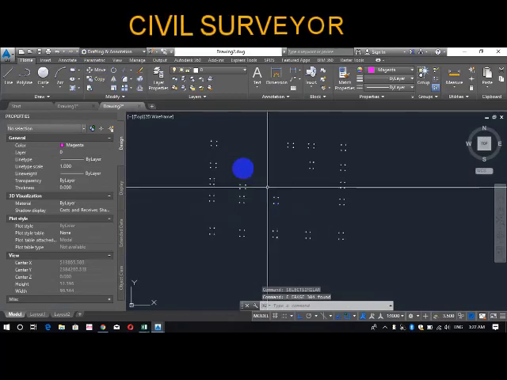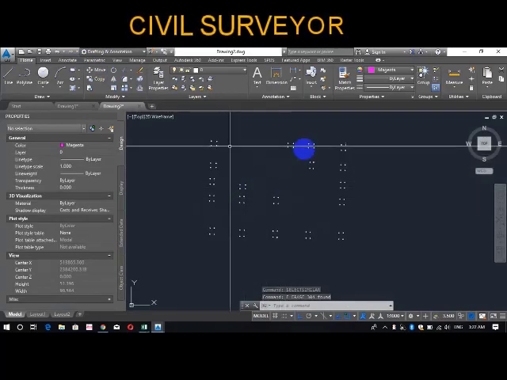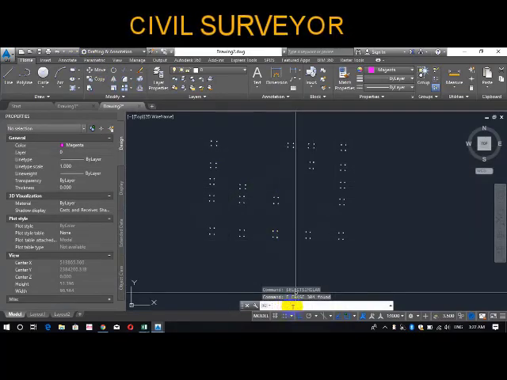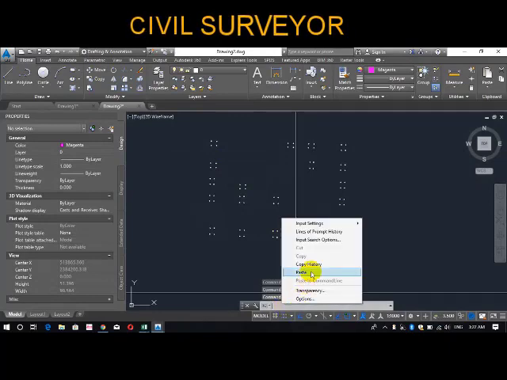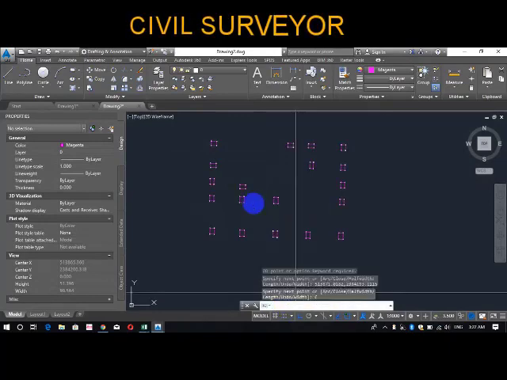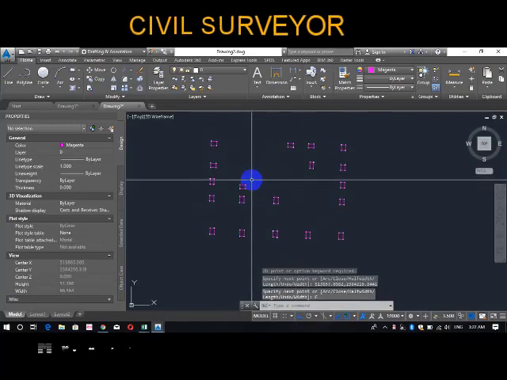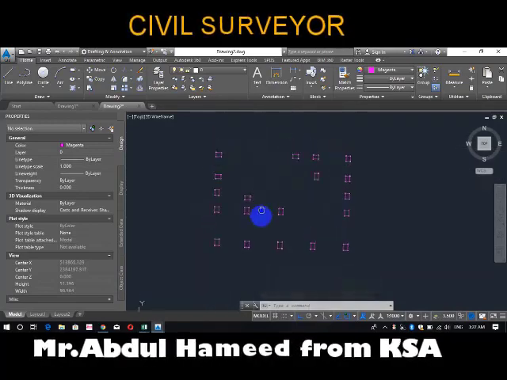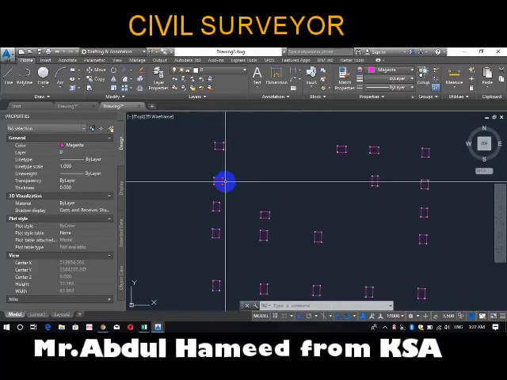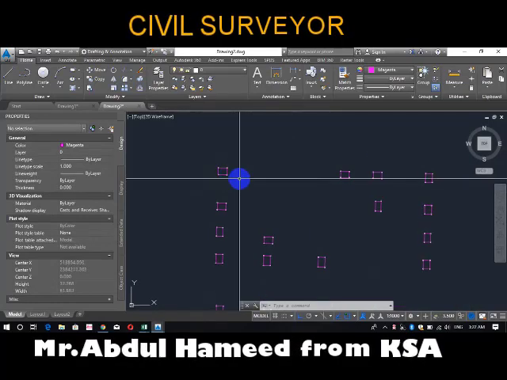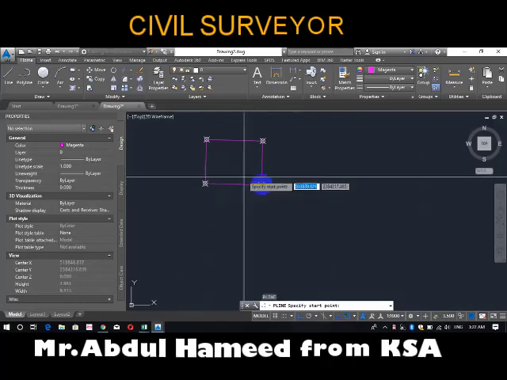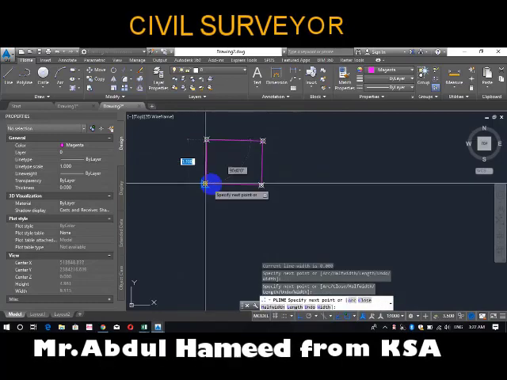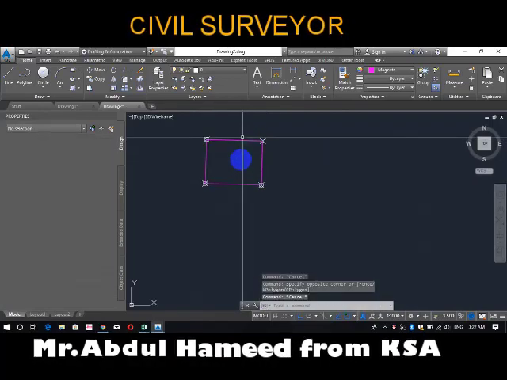These columns, my friend, are the as-built of columns. I bring it from site. I'm going to paste. You see, my friends, automatically it will draw all the columns at the same time. So it will not take a long time like if you want to draw this by manual. So you can use this formula.